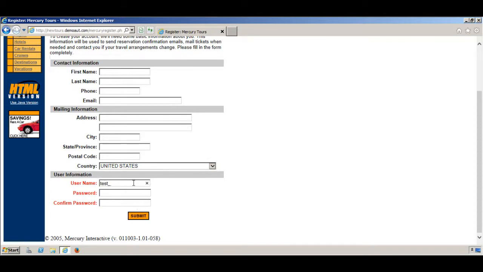We're going to only provide the information that is mandatory, which is colored in red. Here we have just given the username as test user and provided a password, the same password again, and then click submit.